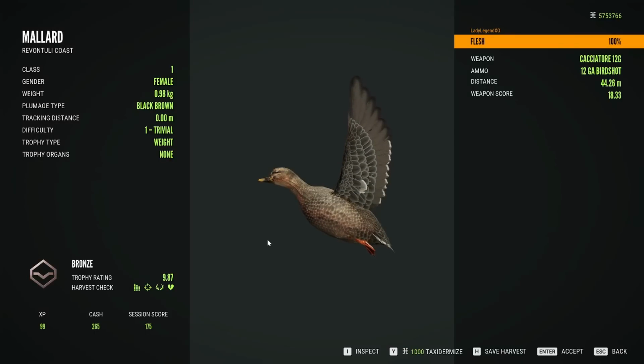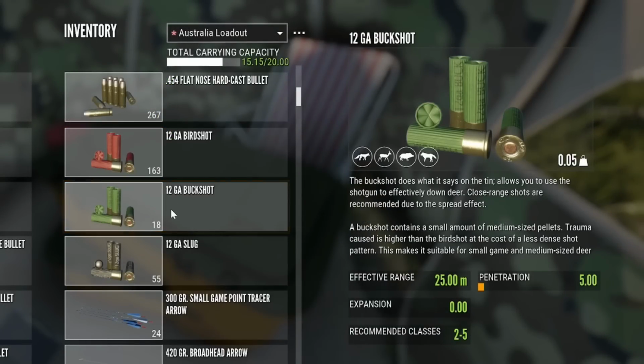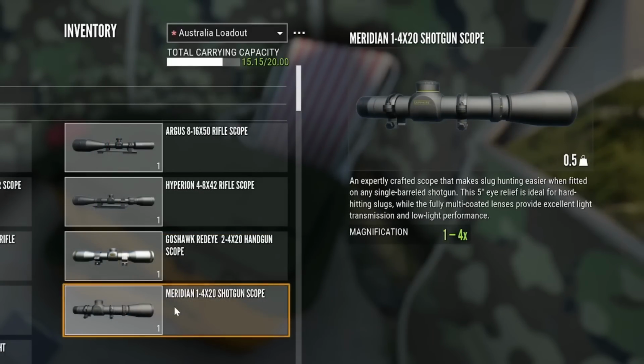You can use birdshot, buckshot, and slugs. Birdshot is good for class 1, buckshot is good for classes 2 to 5, and the slugs are good for classes 4 to 8, so the Cacciatore will cover you from classes 1 all the way up through class 8. And this is the shotgun scope, which is also non-DLC, but you do have to unlock it, and it can be quite a lot of work to do that.